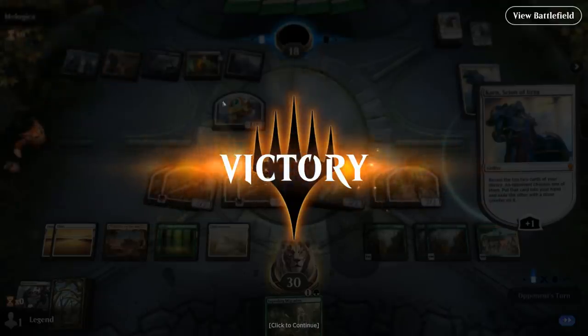Sweet. Well, this was about as good as it gets, with a turn 2 Raise the Alarm, turn 3 transform Landing, into Reclamation, into Mirari's Wake, into more Reclamations with all the lands making tokens. Sweet, on to the next one.